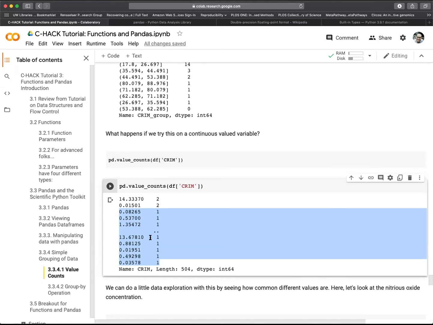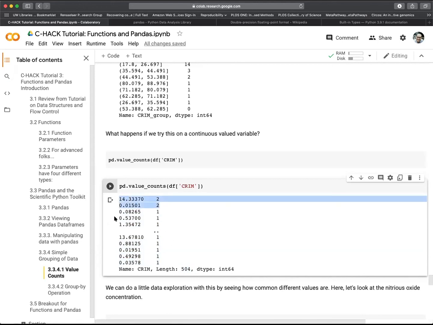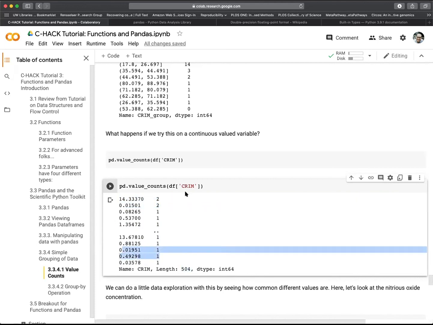Not only that, remember, it's always thoughtful when you try to compare 2 floating point numbers for identity. And so what you can see is that we don't actually break up the data very well, because there's only 2 numbers that appear more than once, and then all the rest are singletons. So this value counts here is really about telling us how many times we see a particular value appear in a column of our data set.